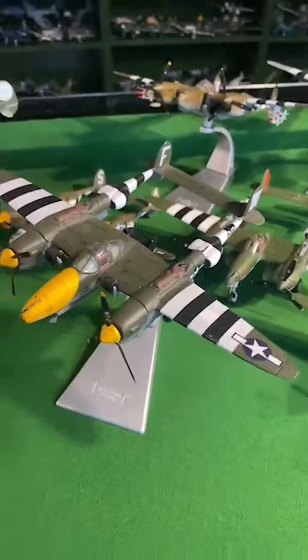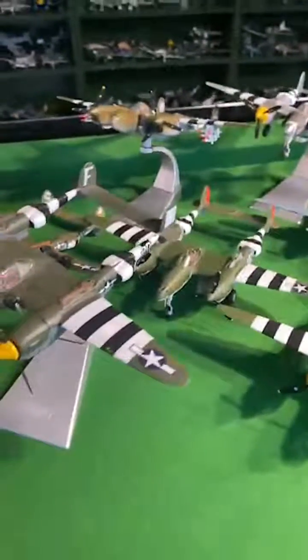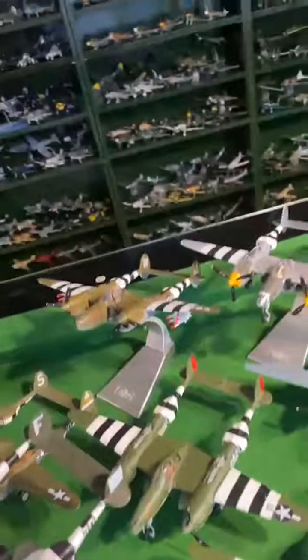And then at the front, and that's by Corgi, sorry. And at the front here we've got an IXO one. So this is part of the old IXO magazine series. Just a standard P38 with the yellow nose on the front. Really, really nice looking model, actually, a good shape. Nice paint job as well, isn't it? Very brittle undercarriage, which is a bit of a problem.